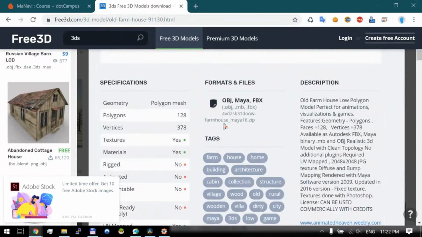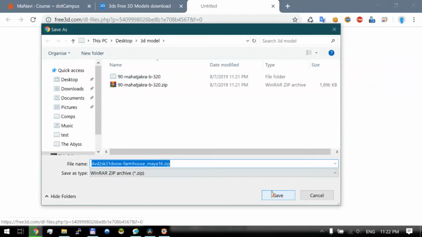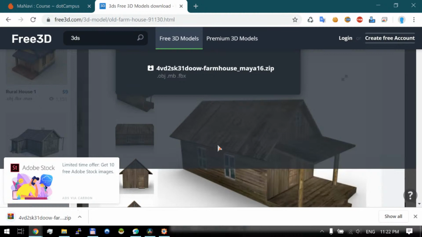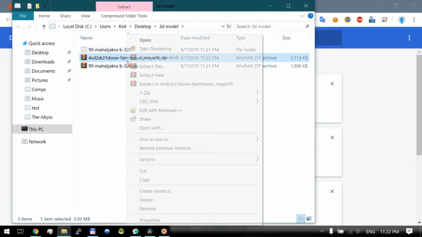Okay, so the format that we want to import, the format that is supported in DaVinci, is called OBJ. Okay, OBJ. So I'm going to try. Okay, let's try to download this one, because there are many 3D formats. Let's see this one.